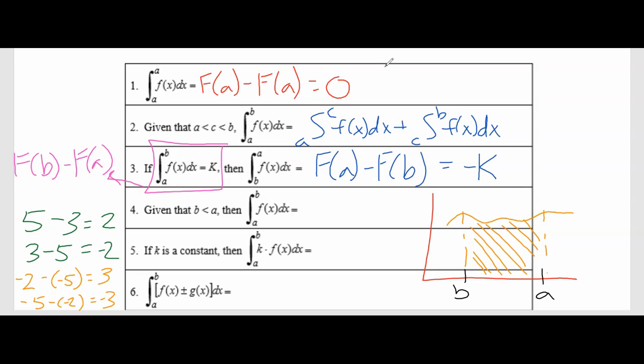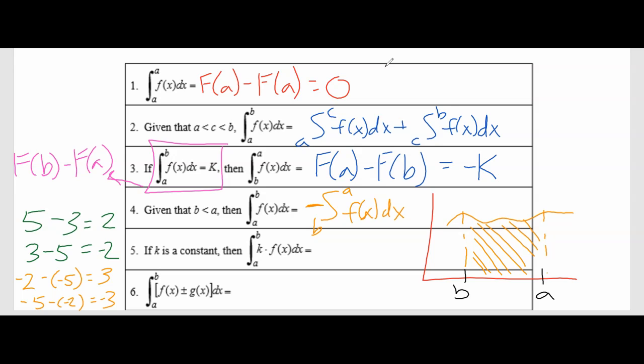normally they're going to write it with the smallest value or the most negative value at the bottom of the limits of integration, right? So if you wanted to write it that way, you could switch those and have it go from b to a of f of x dx. It's just going to change the sign, right? So your answer is going to have a negative sign in front of it. Maybe if your original answer is negative and then you put the negative there, it turns positive, but it's just going to be the opposite sign of what you found originally.